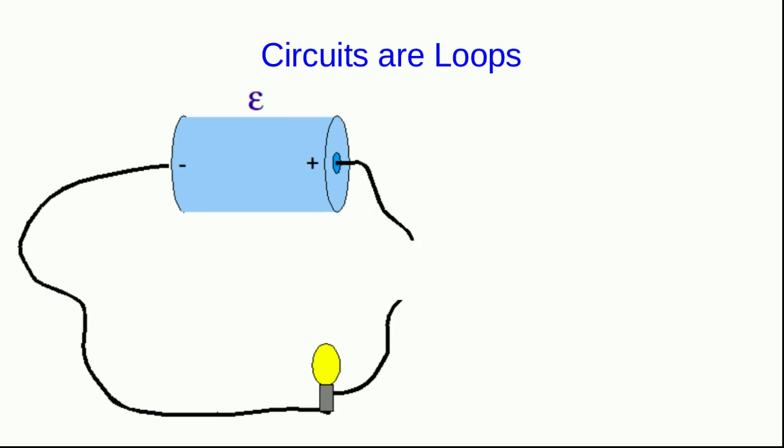If we take a circuit consisting of a battery and a light bulb and we snip one of the wires, then we've inserted a break into the circuit. And because the battery is pulling electrons away from one end and pushing them on to the other, charge would build up at that break, just like it would for a capacitor. In fact, it really is a capacitor, it's just a very, very low capacitance capacitor. And like a capacitor, it will very quickly stop the flow of electrons in the circuit.